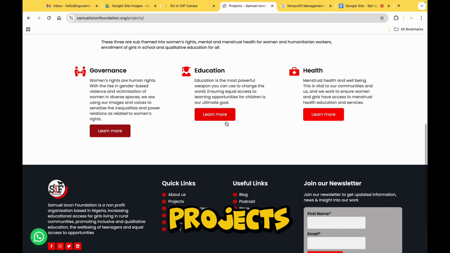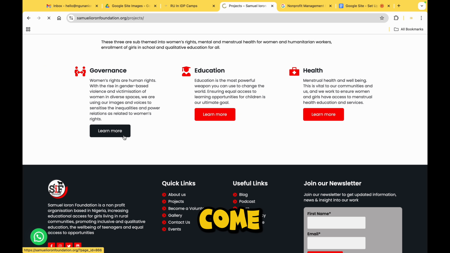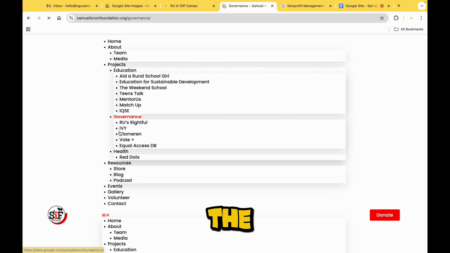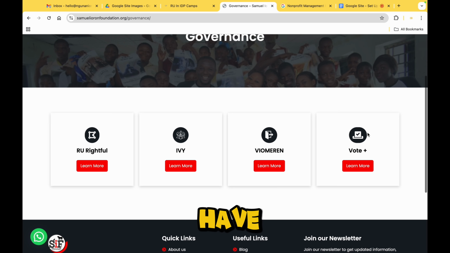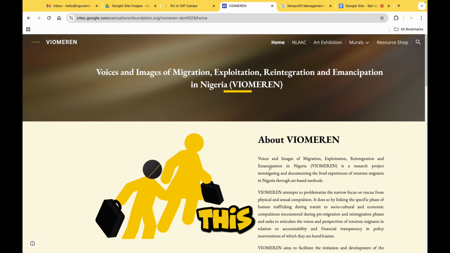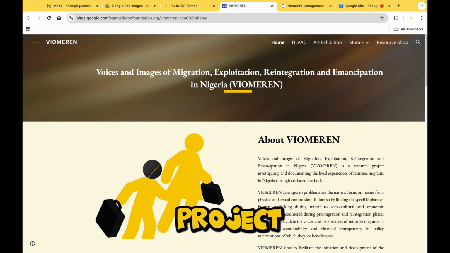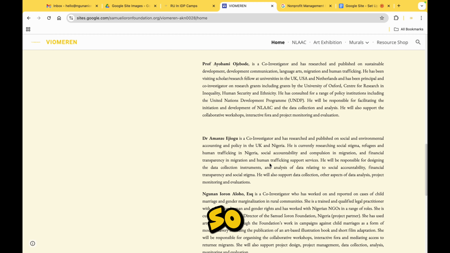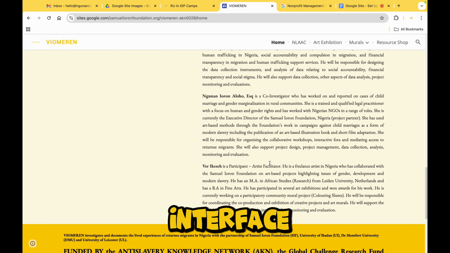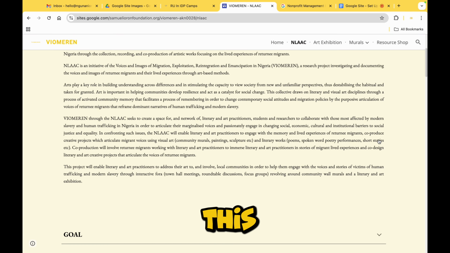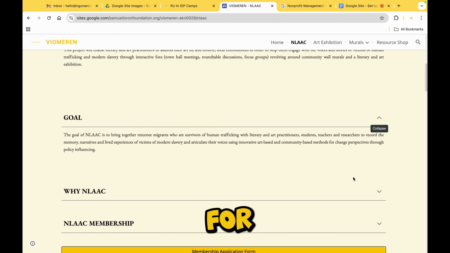So our different projects are here. You could come to this part, read a bit about the projects that we have within the organization, but then you could go to the specific sites that we have, and then you're able to read more about information about those particular sites. So again, this is a Google site about a different project that we worked on, and this was on returning migrants. So here again, you see it has a different interface, and you're able to see some of the ways that we've used this here, user-friendly for this particular part.